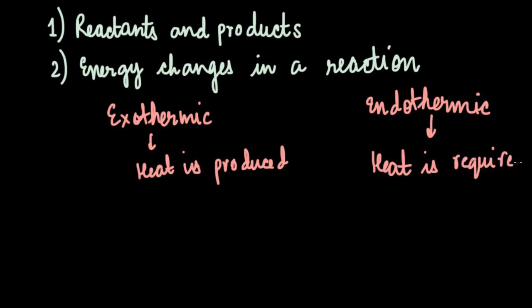So they are basically antonyms. Exo is heat is evolved, heat is given out, and endothermic is heat is taken in or heat is required, used up in the reaction. So that can be conveyed with the help of a chemical equation. And heat is generally, instead of writing heat, we can just denote it with a triangle.